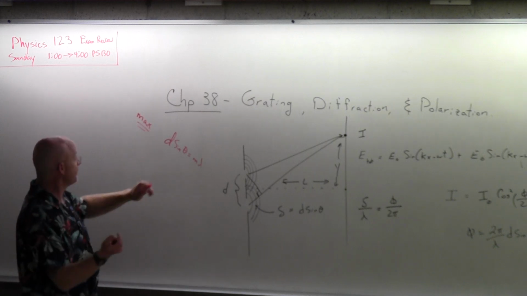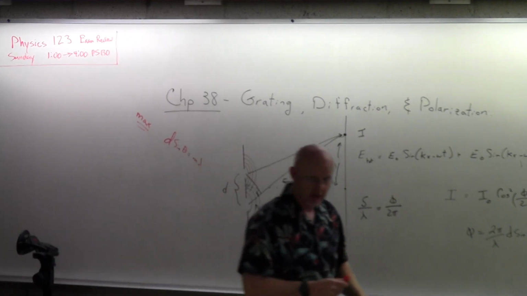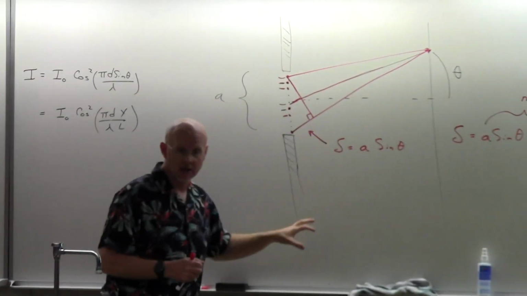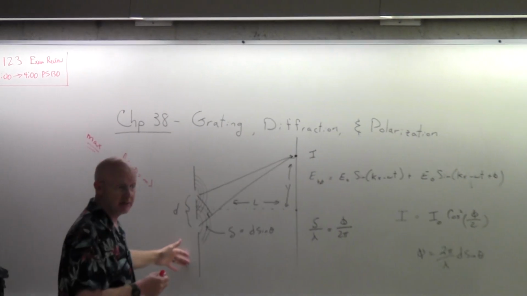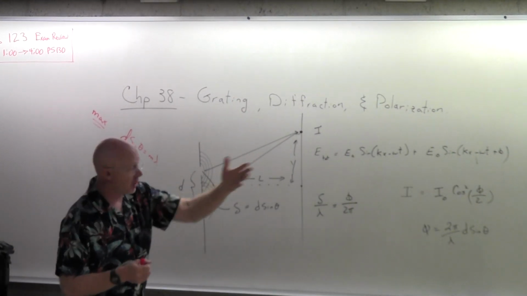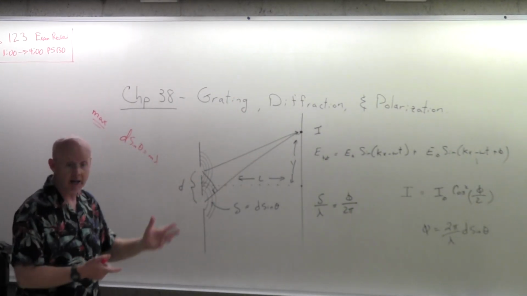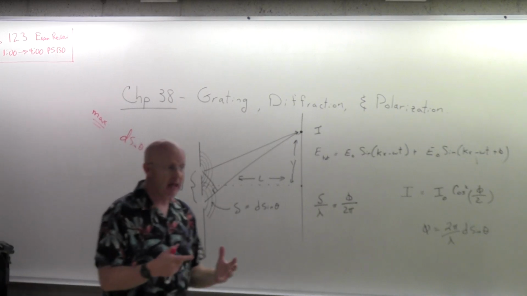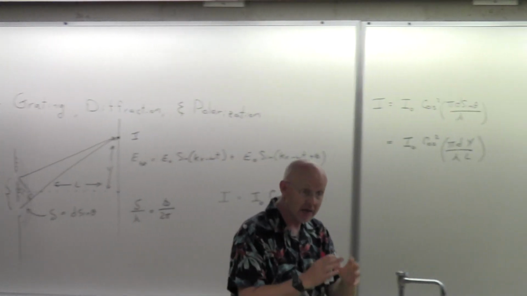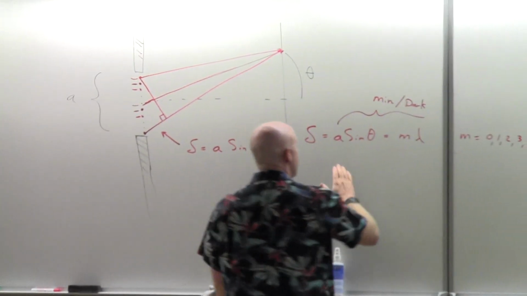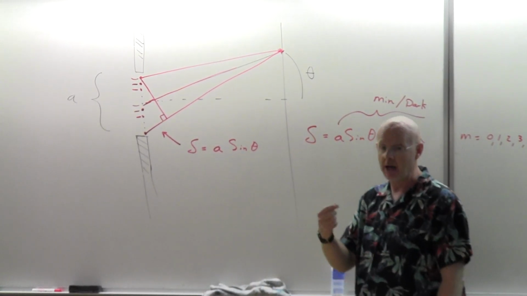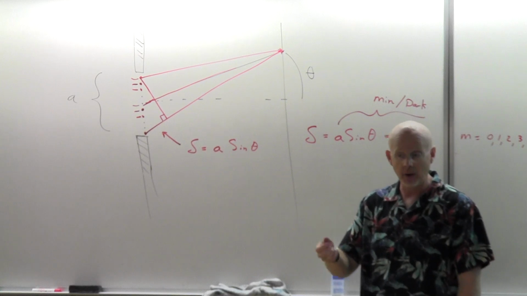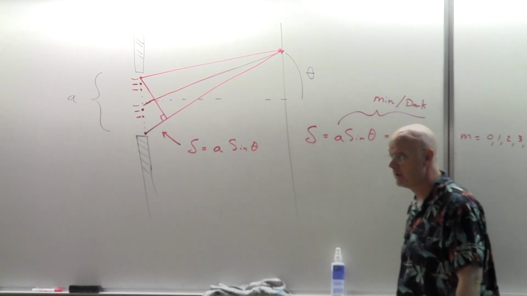Now you can see ultimately we've got to put this together with this, because when we actually do go through a double slit, we are of course also going through a single slit. A single slit twice would be how we have to analyze this. And so we've got to put it together. And that's why we're doing this first step. This first step is saying you will get bright, dark, bright, dark, bright, dark, bright, dark patterns.